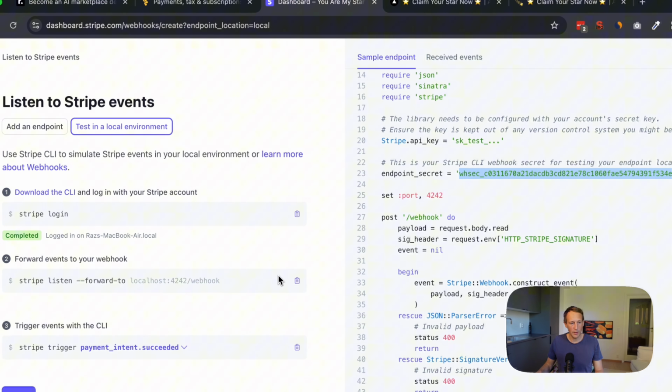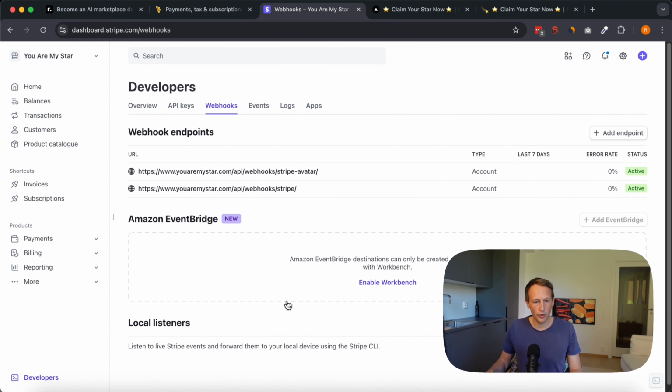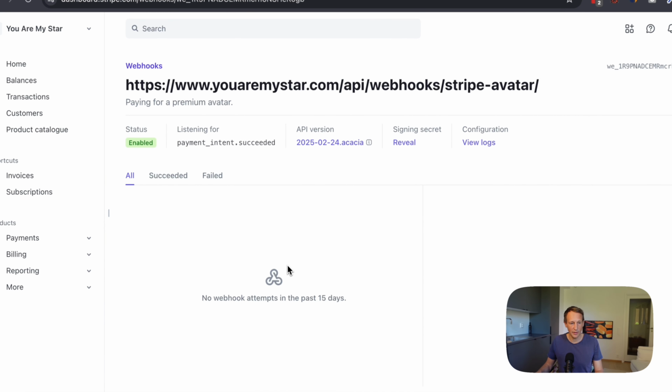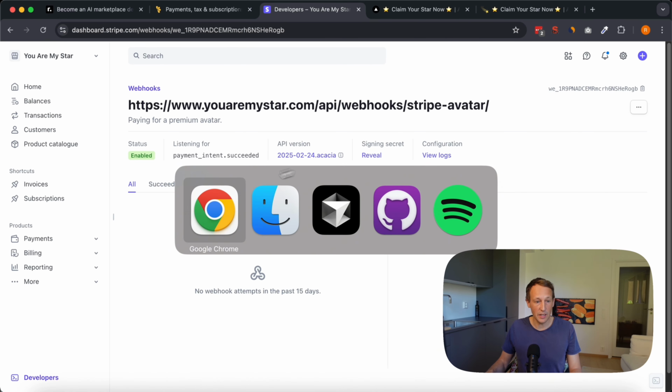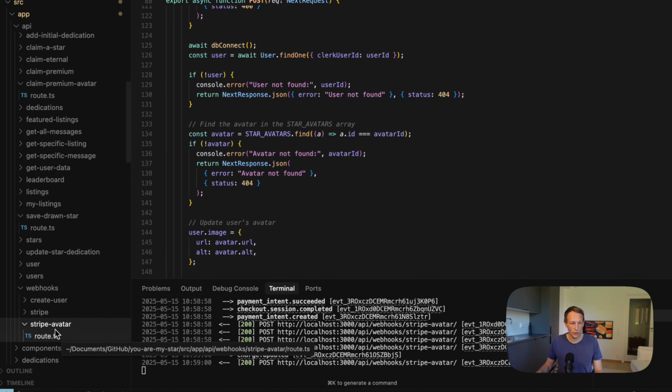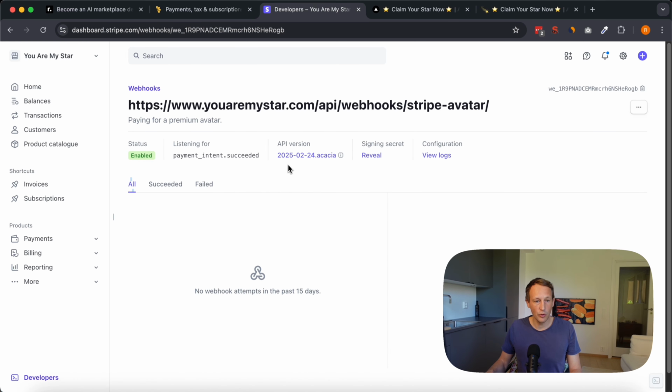And if I go to Stripe and close this one, you can see that in production you just add your webhook endpoints up here. So this one is the one for the Stripe avatar. If I click on that one, you can see that it works similar to our example in Clerk. You basically just add the URL, which is the URL to your folder, down here, Stripe avatar, and then you add the signing key, the signing secret that you click here to see. That one you add in your .env, and you also add it on Vercel where you're hosting your API. So that is how it works here.